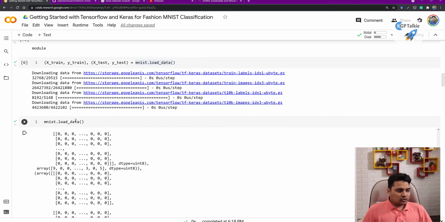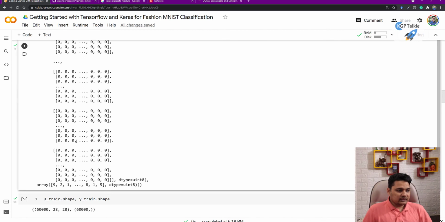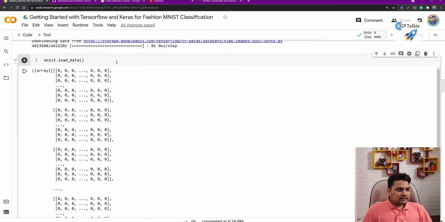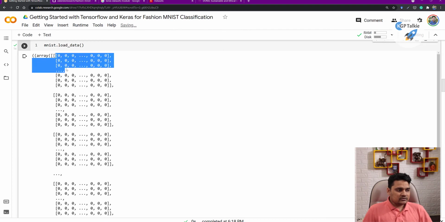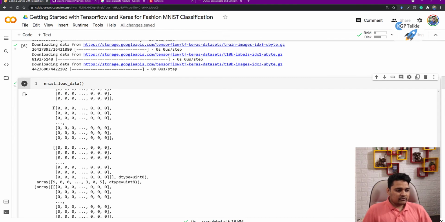So this mnist.load_data says that it is a two-dimensional list, and along with that, this is also in the form of a tuple, right? So what we can do here is actually read this in the form of two tuples. So this one tuple here, another tuple. In this tuple, we are going to take here X train and Y train. Now you can consider that this one is the X train data. And do you see there, this one is kind of a tuple organization here, so it is organized in the form of a tuple.